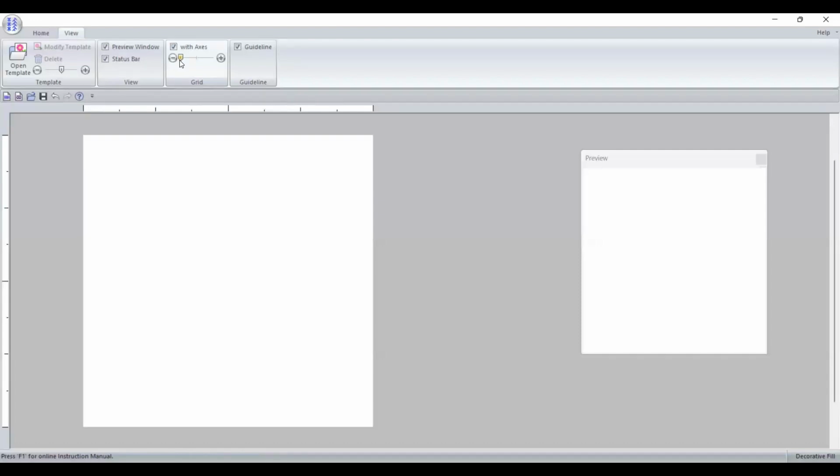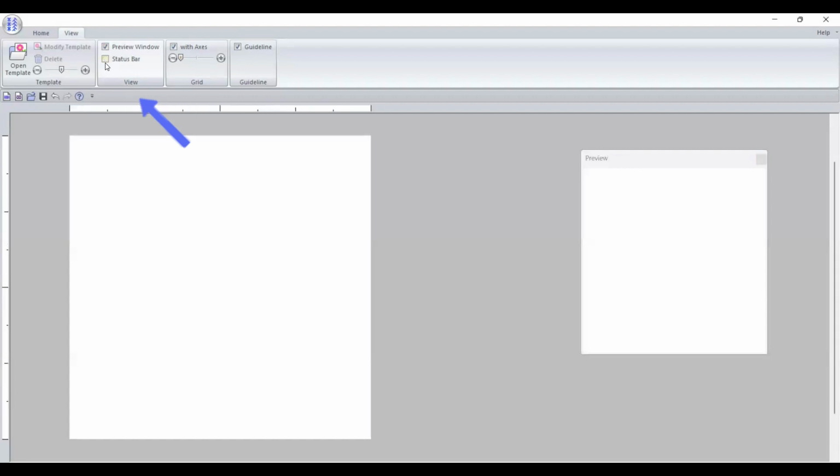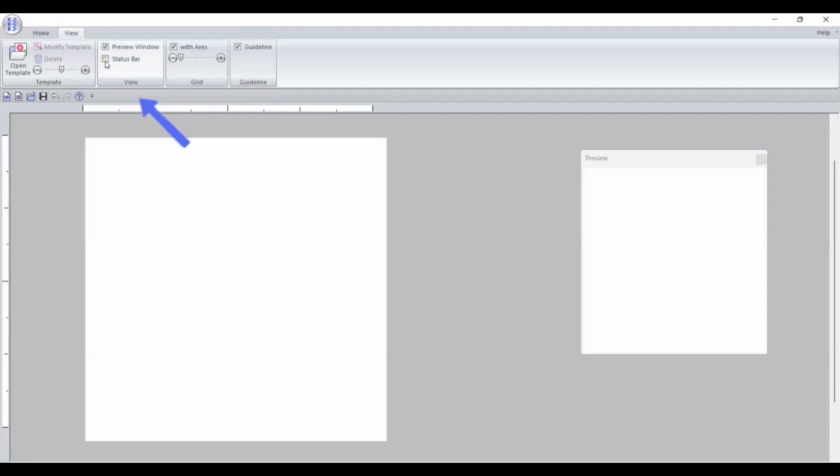But when you're drawing, it's always going to be a straight line. And how close you put them together on a curve is going to look like a curve, but it isn't really. Okay, and if you lose your preview window, here's where you turn it back on. And the status bar, you can turn it off and turn it on. I usually leave it.